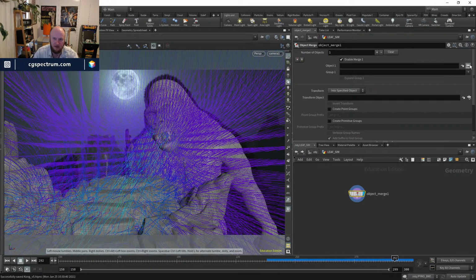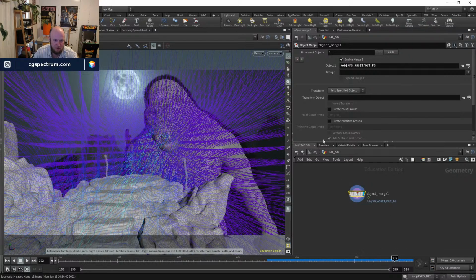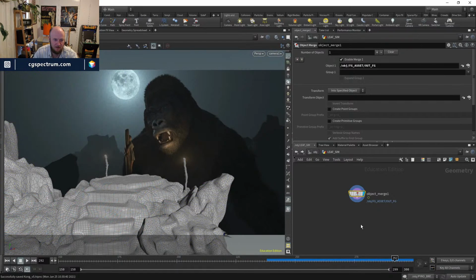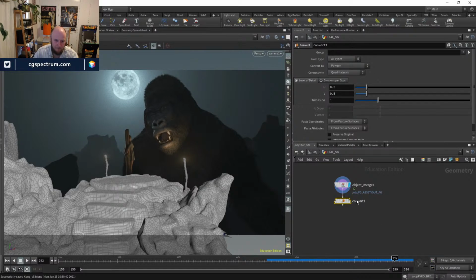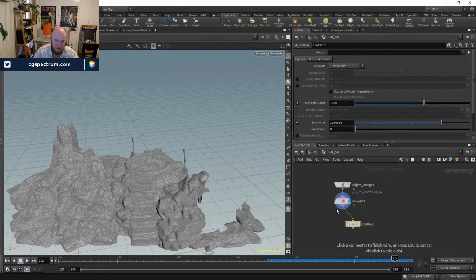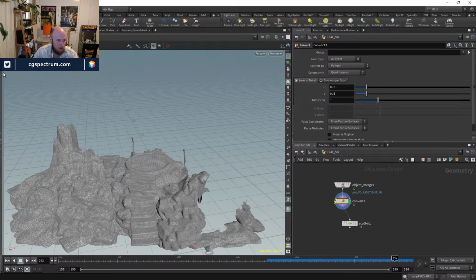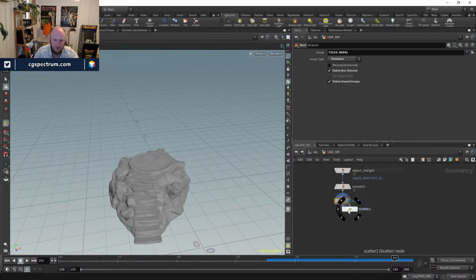So I'm going to bring in the foreground asset because that is what is going to have all of our geometry on it. Hide. Let's see. There we go. So I'm going to have to put down a convert again. I should probably do that back in the foreground asset node so that I don't have to do this in every subsequent node. And then I'm going to scatter points on this. I could just focus on this one to make it simpler. Just focus on that, delete, and then scatter on that.